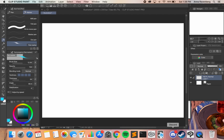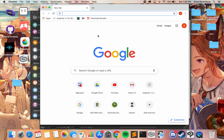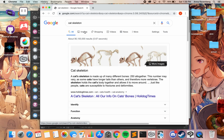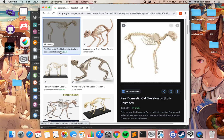It's not like a schedule or anything, but today we're gonna go over how to draw joints and hands, which includes muscles too, a little bit of muscles. Of course you don't need to memorize a bone chart to do this, but you do need to know where things move. I'll explain it.